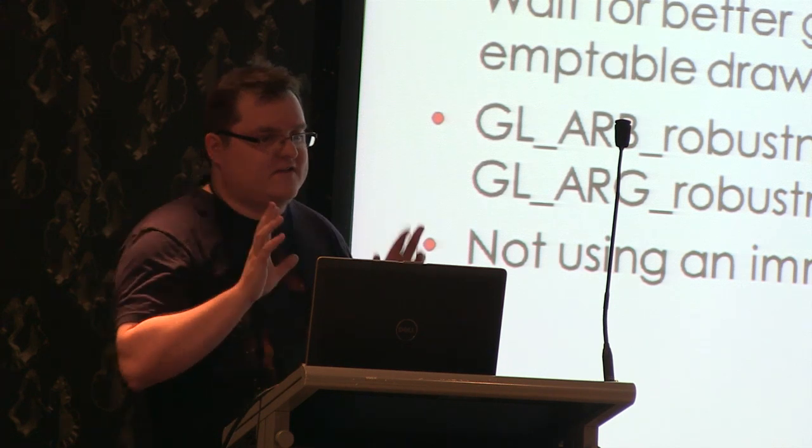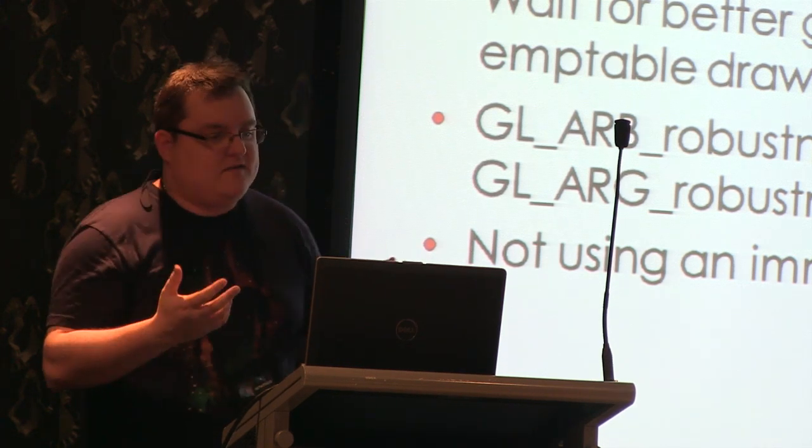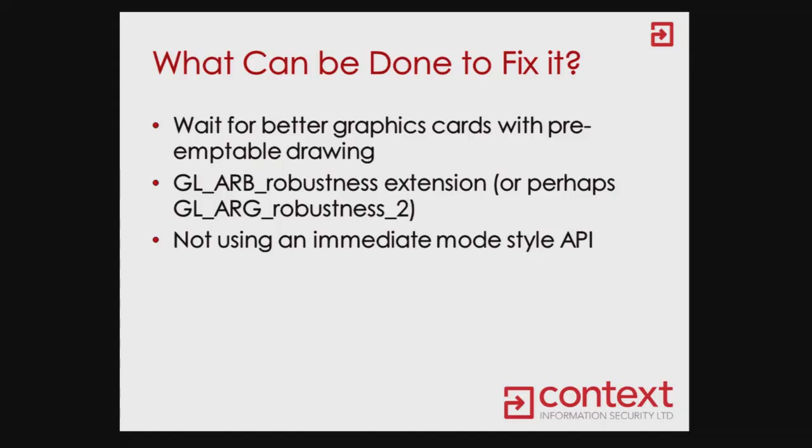Now hopefully we can fix this. One of the ways, we can wait for our better graphics cards to come along as the standard sort of implied, and it will all be preemptible and all play nice, and nothing will ever crash again. But there's also a few other things which the Khronos group recommend. You've got a special web OpenGL extension which will provide the same features as the sort of Vista, 7, Linux sort of, will just reset your graphics card if something fails.